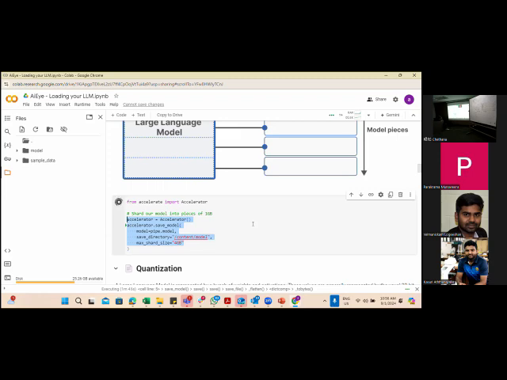So now there are two projects running under me. One is Sinhala LLM. We don't have a Sinhala LLM, a large language model, so we are training one. But the problem is, training a single LLM from scratch will cost millions of dollars.